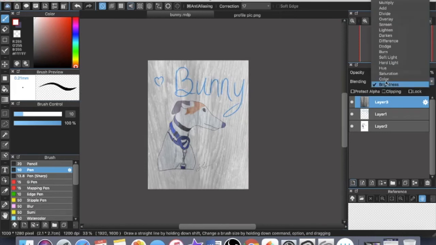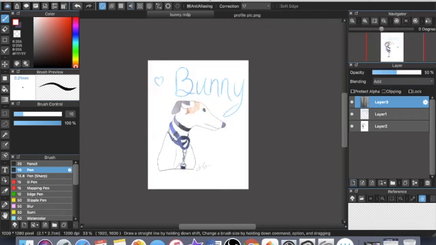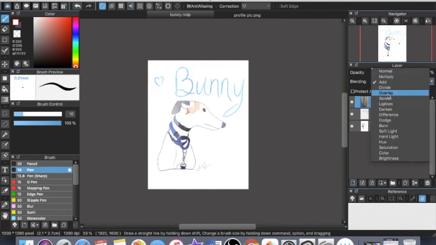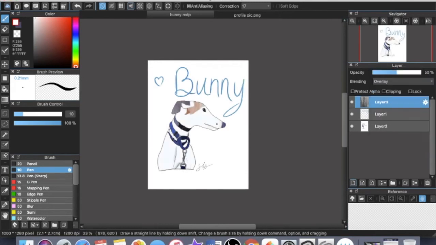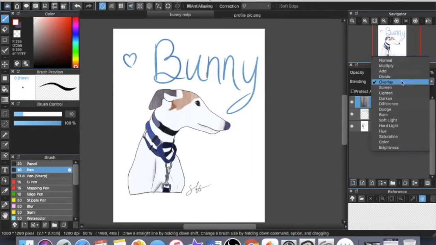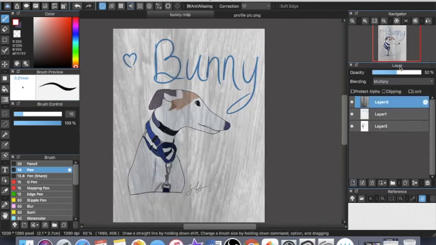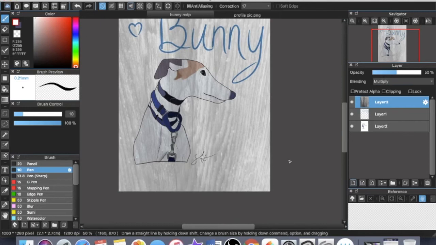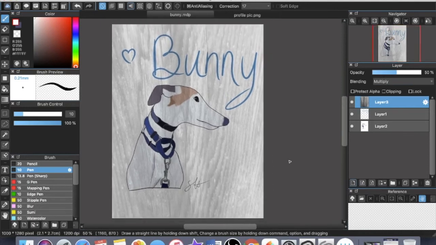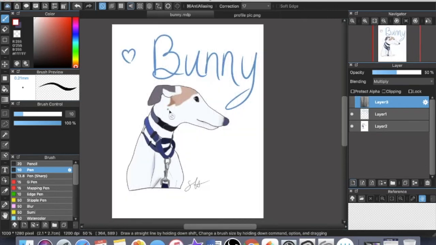But yeah, I think I preferred, what was it? I think, was it overlay or multiply? I liked multiply just because it gives you a nice wood texture, but you can still see the different, you'll notice there's a slightly different hue between this white and this white.